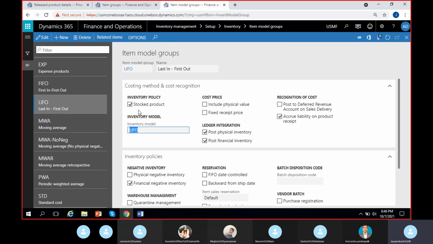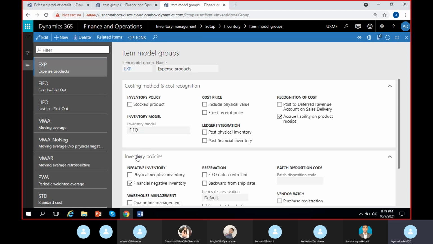There are certain products for which they don't select the stocked product because they are not stocked products or physical goods. They are services. We have seen that while we were creating items earlier. So there is one other differentiation called service. For such service items, since they are not stocked, you can take it off because it's not stocked anywhere. There are some other products like software which we cannot stock anywhere; they are just kept in some folder in some computer. So it's not a stocked product, and services are not stocked products. Like that you can disable this if you want.